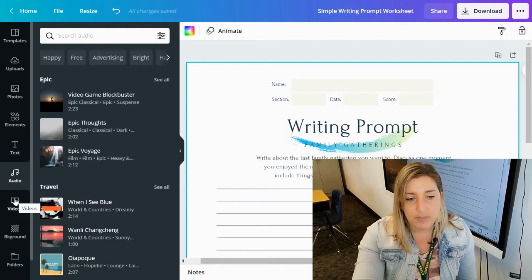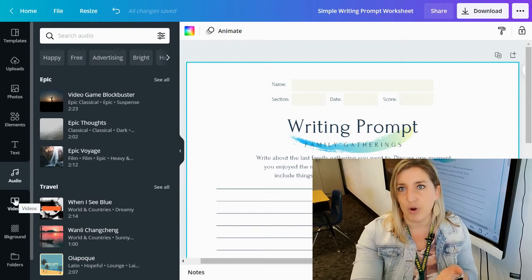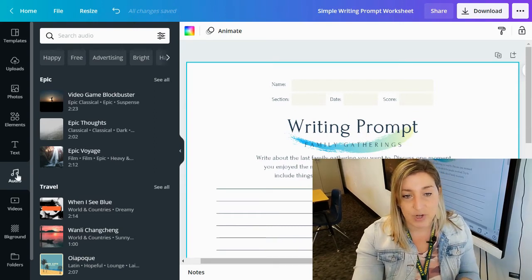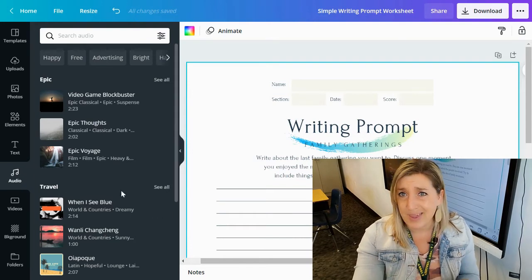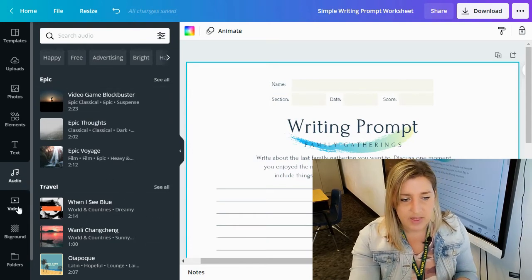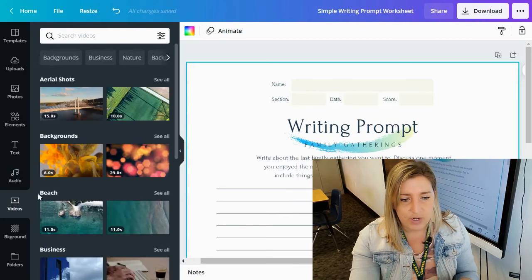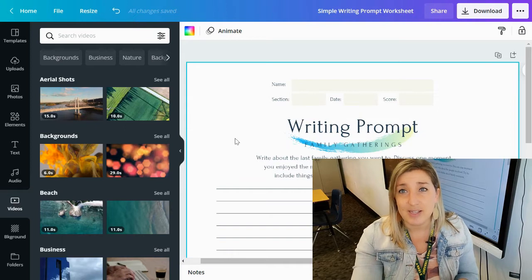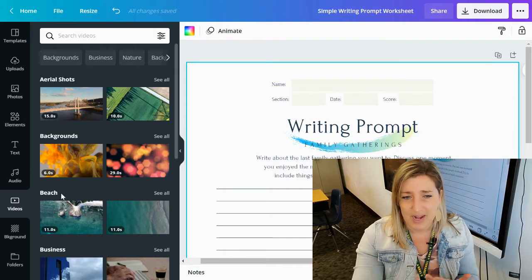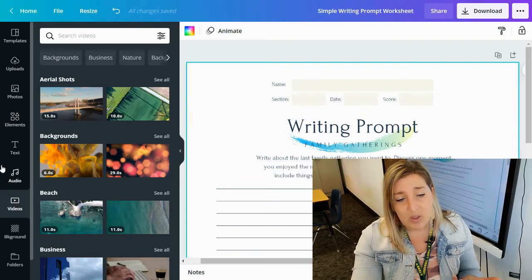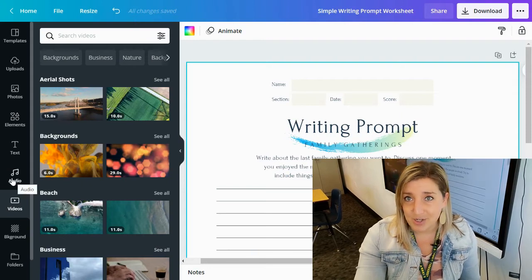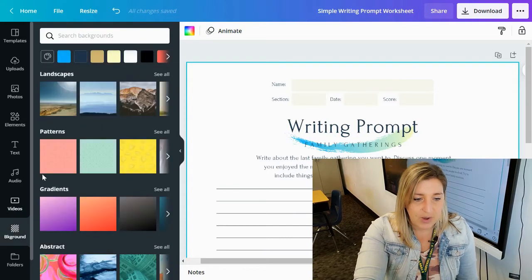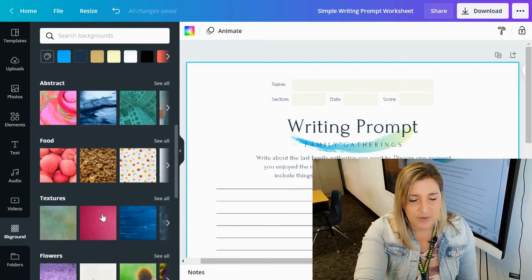Audio and video are really both used for something that's obviously going to be more of a presentation format. So you can make a video in Canva. If you're going to make a video, or if you're making a presentation, obviously things like this could be used. It works the same way. You just click on something and it adds it. Obviously this is a worksheet, so this isn't really something that I would need audio or video on. Although if I am delivering this to my students digitally, I suppose you could put that, but I'm not going to.